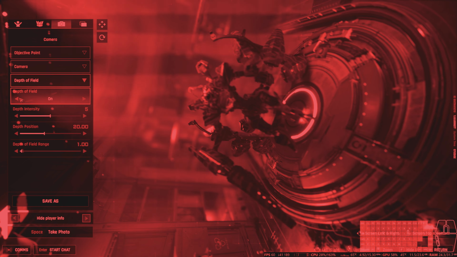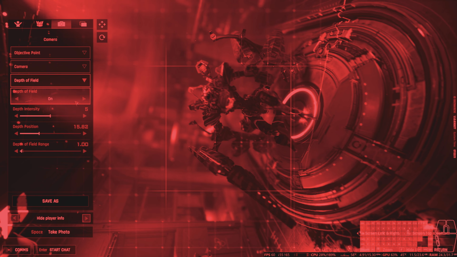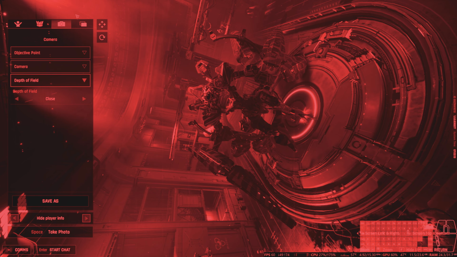Depth of field, you can change the blurriness, which is based off of camera stuff, and I don't want to go into camera knowledge or theory. But yeah, you can do that if you like blurry stuff, or wanted to add a specific blur to either the front of your subject or beyond the subject.